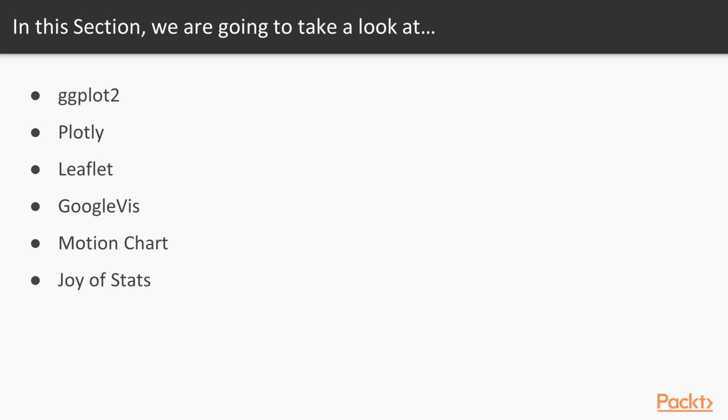We begin with ggplot2, where we look at the leading visualization tool to see what we can do. Then, in Plotly, we show how we can make our plots interactive. In Leaflet, we begin with ggmap to plot maps, before moving on to Leaflet to produce interactive maps to bring them to life. Finally, we have 3 videos looking at Google Viz, the interface between R and Google Charts API, letting us produce interactive charts. Here we're at the first video of the section.